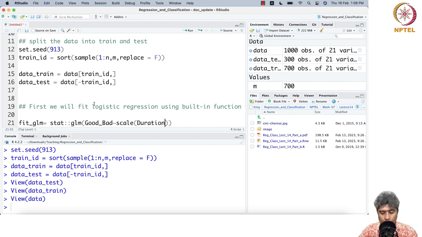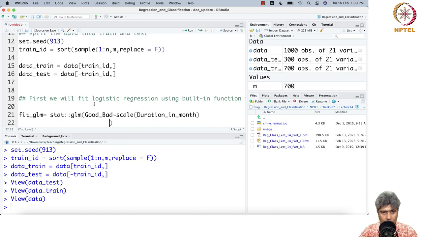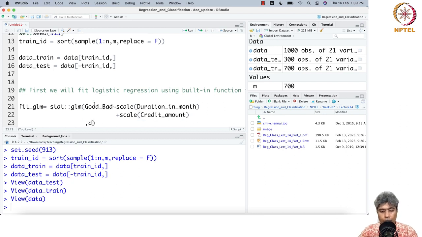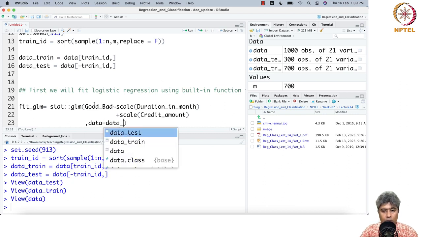Duration in month plus scale credit amount, and then data equal to data train.